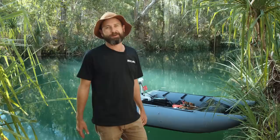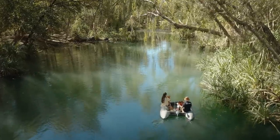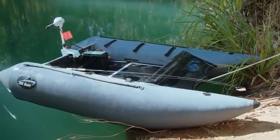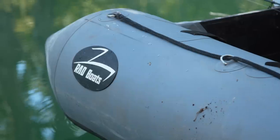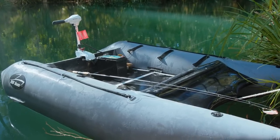Boating's been a pretty big part of my life — I grew up competitive sailing and got into boat building when I left school. I've been trying to think about how I can get a boat away on all these adventures so I can sneak up all these awesome little creeks. A big tinny on the roof isn't an option. This boat's hull weighs 32 kilos, I've got a nine kilo electric motor on the back, which means I'm not taking any petrol around or having it leaking through my canopy. I've got a 125 amp hour lithium energy drive battery that comes straight out of the back of my canopy — no doubling up. It fits under the bed in the caravan. It's a massive thumbs up from me and I won't be leaving for another adventure without it.